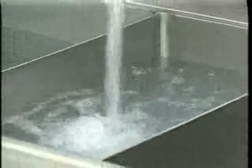Your unit may be equipped with the auto fill option. The auto fill provides an automatic fill for the wash sink. Next, fill the sanitizer sink with warm water to the water level mark on the back wall of the sink. This water should be a minimum of 75 degrees Fahrenheit. Add sanitizer to the filled sanitizer sink.